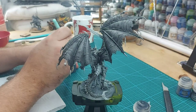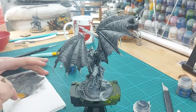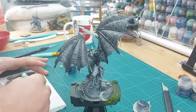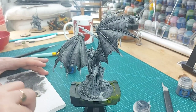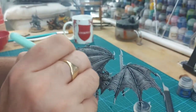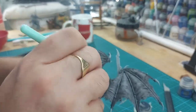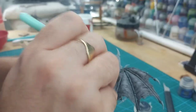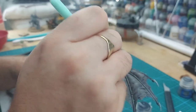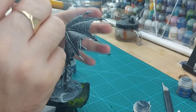A bit more on the brush. After we've done this, we're going to go with a very, very light dry brush of Administratum Grey. So with the membranes here, I'm just going to try and go down like that. Maybe musculature, do a bit more circular motion. I'm not sure if that's catching or not. Just going to support it.